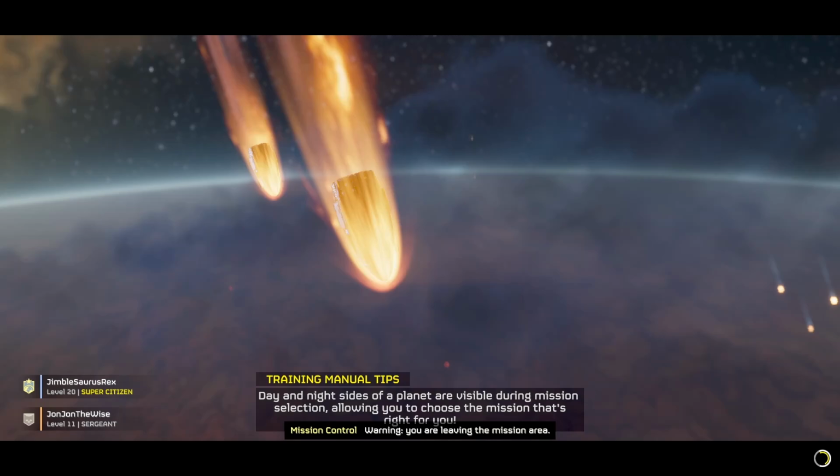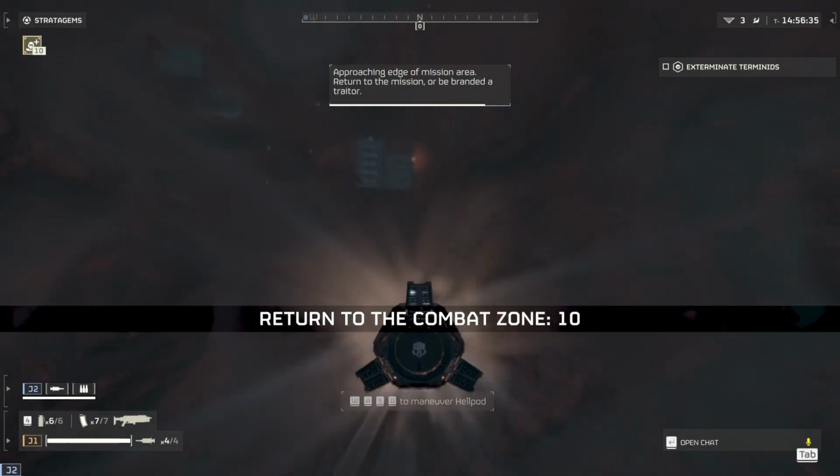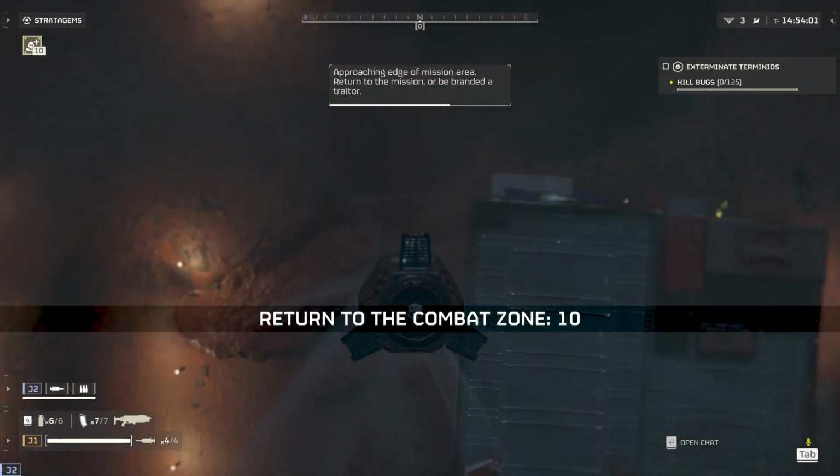Now, one of the really fun aspects of Helldivers 2 is you drop on a planet and you basically have to adapt to your environment. And that is another concept that you can take into your tabletop RPGs.